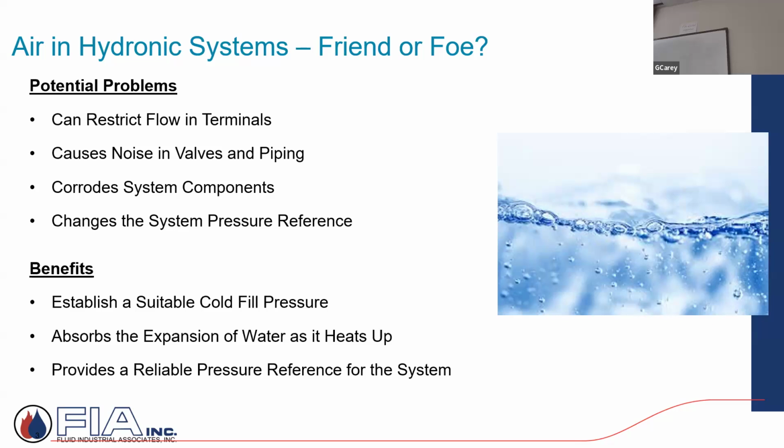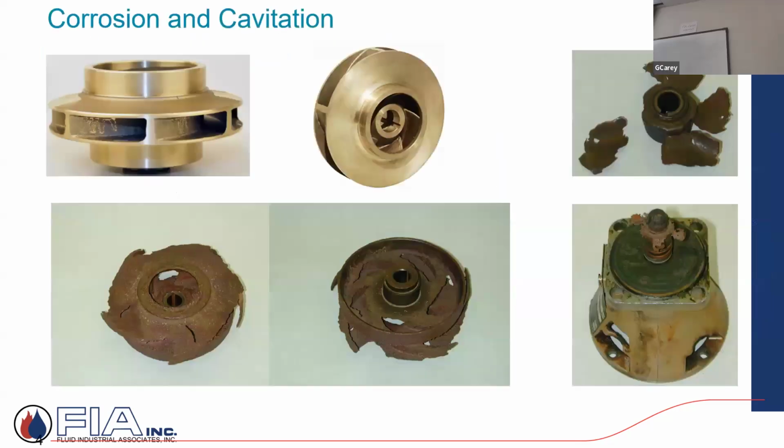And then the last part here, which is kind of subtle but important as well, provides a reliable pressure reference for the system. So the pumps will reference where the expansion tank ties in to our system. And in there, from that point, will dictate the pump's pressure differential, the head pressure that it can develop, how it shows up as a positive in the system or a negative, which we don't want. But from a corrosion, I mean, you can get some pretty aggressive stuff. Obviously, there's a couple of pictures of impellers at the top here.